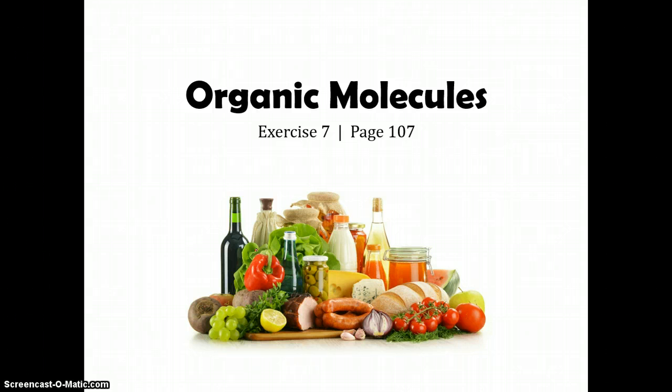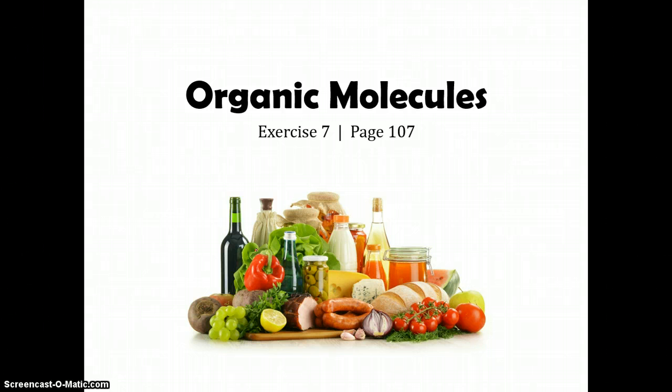So last class, or last lab, we started doing the testing. We did an iodine test, a Biuret test, a Benedict's test, and a Sudan IV test to test if a specific solution had glucose, starch, fats, or proteins. Last class we did it with controls, substances we knew had glucose or fat in them. Now this class, where we're starting on page 112, is foods.